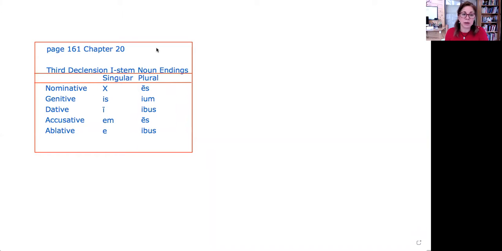And if you turn to page 164, there's a nice write-up on third declension I-stem nouns. This week, some of the words, in addition to the abbreviation for the gender, have an I in the parentheses. So if you see that I in the parentheses, it's called an I-stem third declension noun or word. In general, the I-stem words have an extra I, as you can see in some of the forms, between the ending and the rest of the stem.